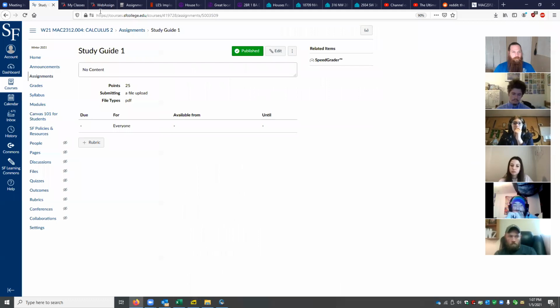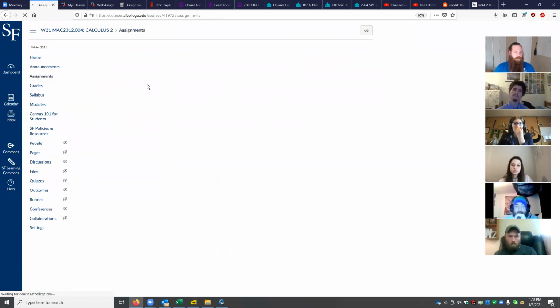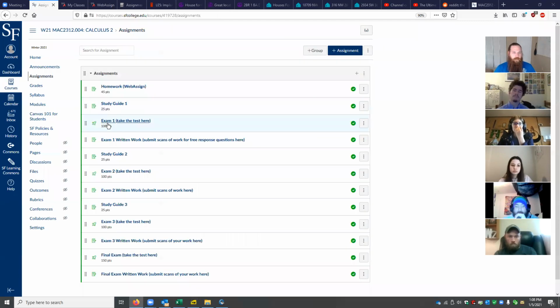And you'll open the test by going into Canvas. You'll go to assignments, and you'll see here, for example, it says exam 1, take the test here. You would click this. This would open up the test and launch HonorLock, and it would be only available during class time. Usually what I do is I add 30 minutes at the start and 30 minutes at the end to allow for any tech issues that show up, but it'll be open just for a window of time right around the class time. Okay, thank you. Of course. All right, what else is on our minds?